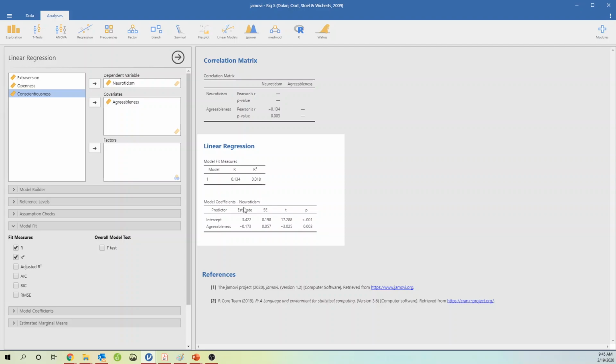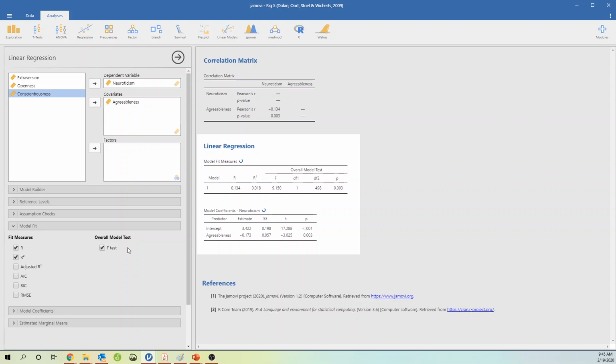Right now, there's just one independent variable, so our R square isn't too big, and this one independent variable isn't too strong, so that's why it's also not too big. We know it's not too big because the original R wasn't too big. We can check the significance of this R square with the overall model test. The reason we have a p-value for this is because if we run a regression with multiple independent variables, we get a significance for each independent variable, just like you have in an ANOVA, but also a model significance. How well did every variable explain the dependent variable working together?